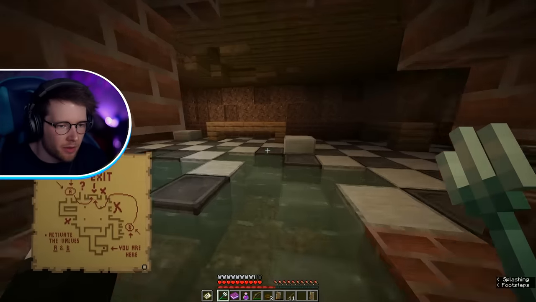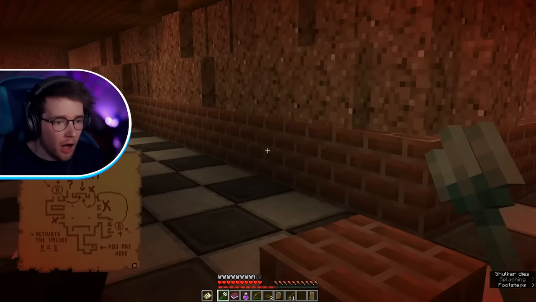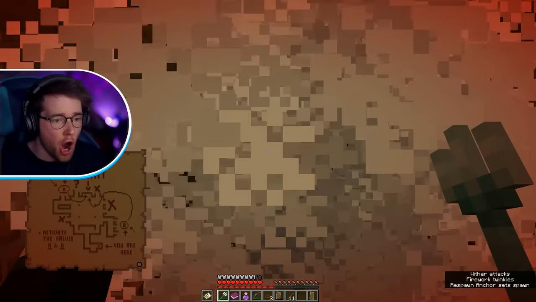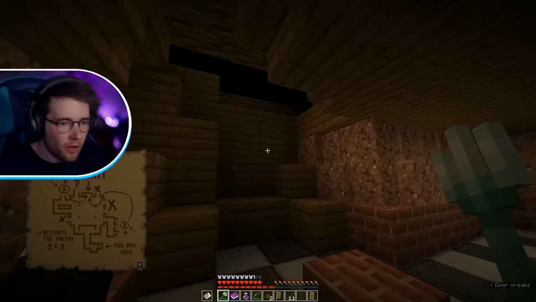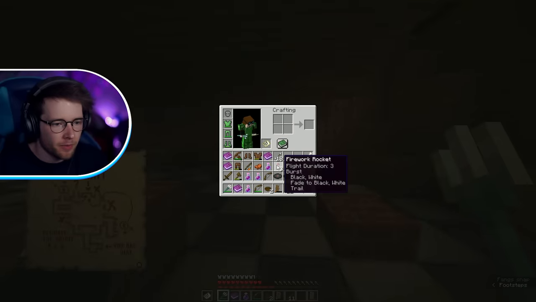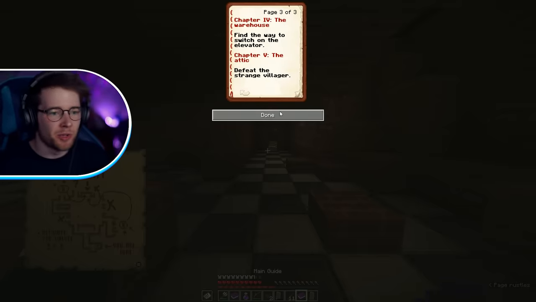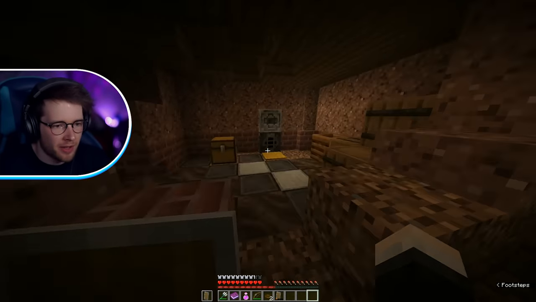How do we get out of here, though? Oh. Huh. No, no, no, no, no. Oh, no, I can't move. That was incredibly lucky. Oh, the warehouse. We're in the warehouse. Wait, let's read our thing. The warehouse. Find the way to switch on the elevator. Don't mind if I do. The warehouse, everyone.